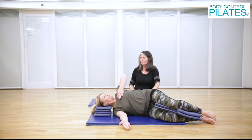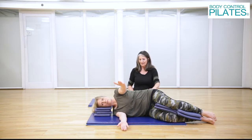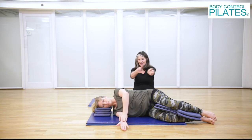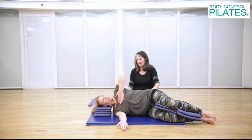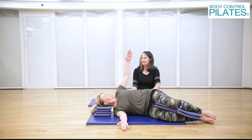Breathe in and open your arm. And then breathe out to close. That's lovely. And all the while keeping your pelvis still and your waist lifted. So it's a breath in for the first slide, as if you're drawing the string of the bow. And a lovely out breath, moving head to neck, ribs rotating around. Breathing in to open and out to close.